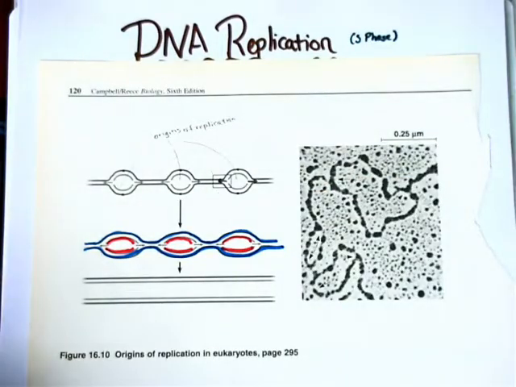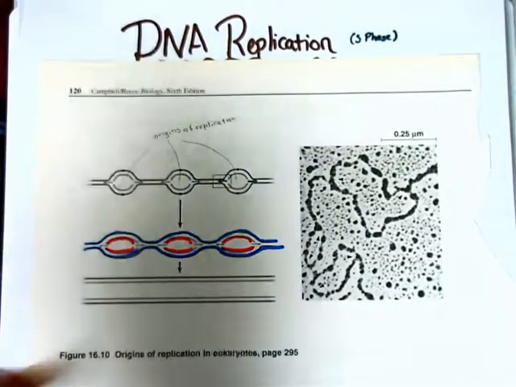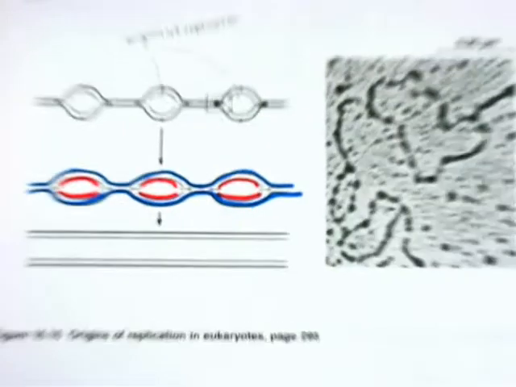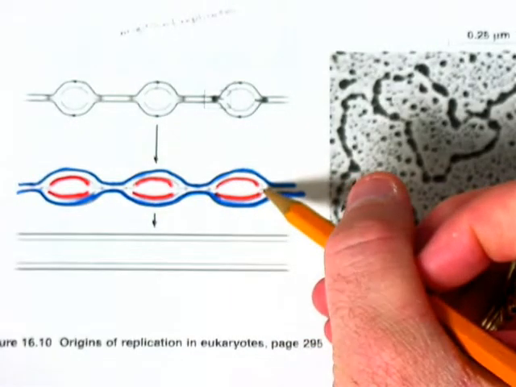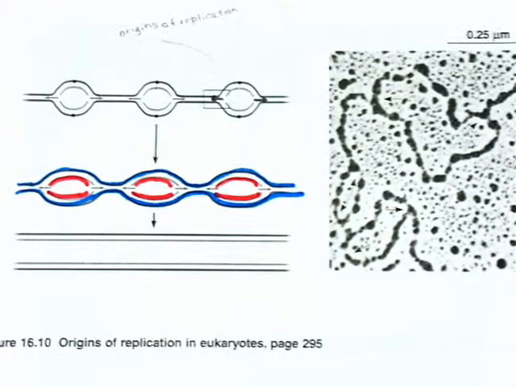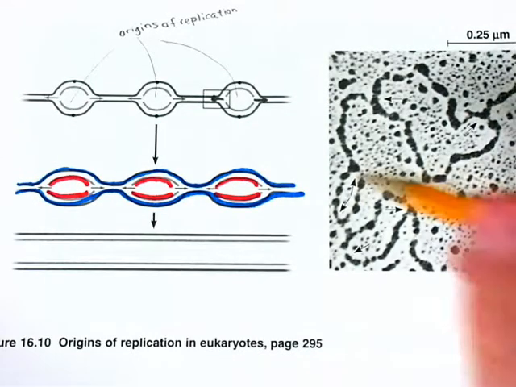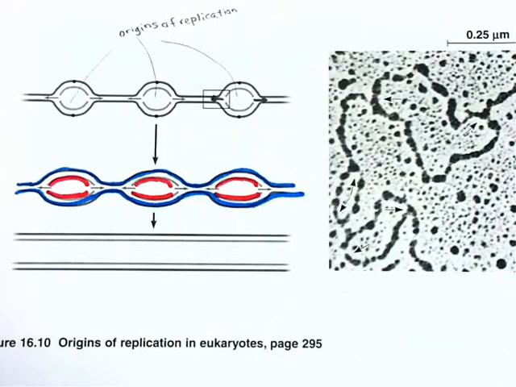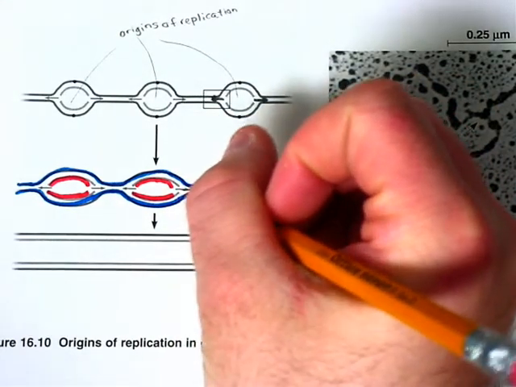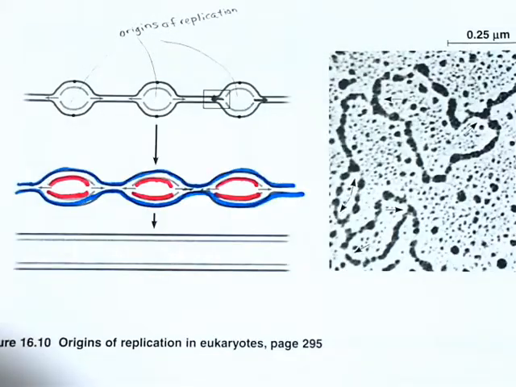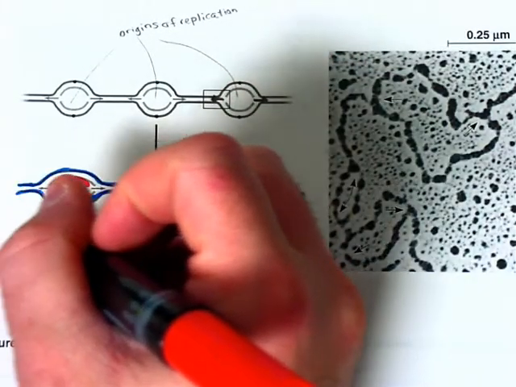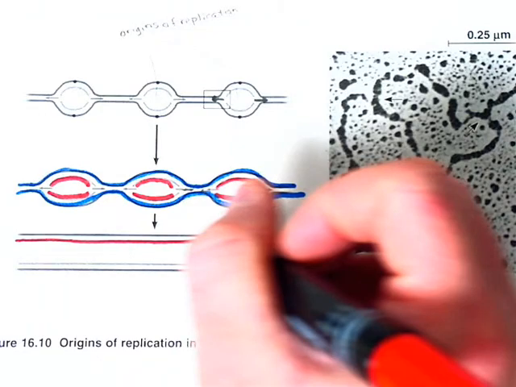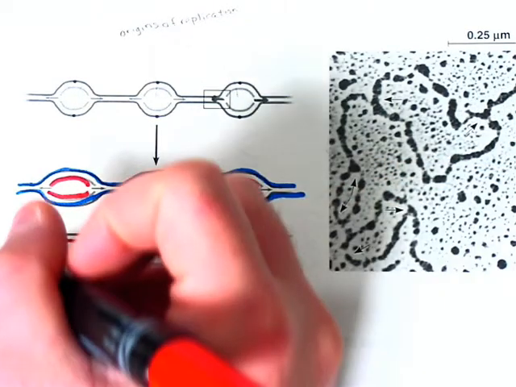The reason this picture is good is because you can see, and it's maybe a little hard to see, that in those bubbles you have these little arrows going both to the left and right. As they go to the left and right, you're seeing that replication bubble open up even more. Eventually these two arrows will meet, and at that time you'll have the completed strand. You should have two of them.